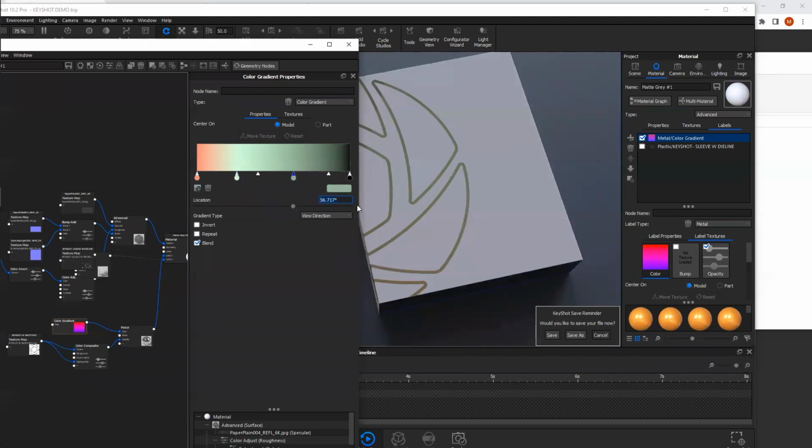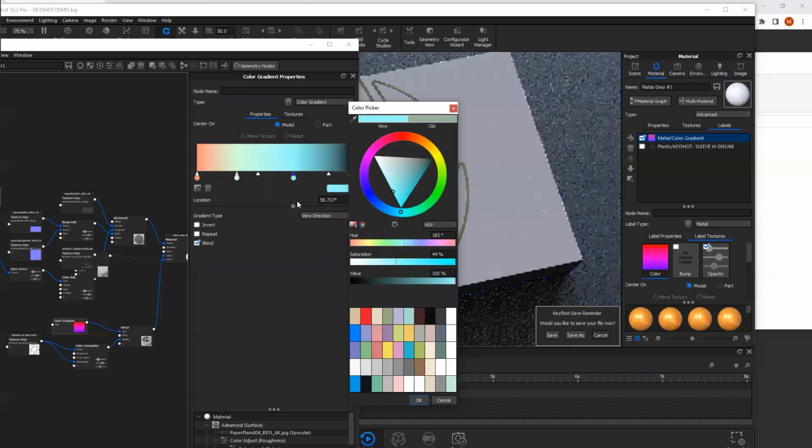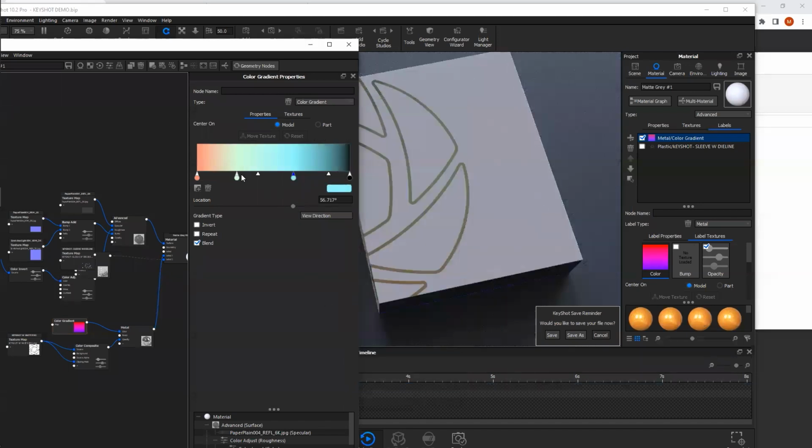Kind of just building your gradients. I did this originally, I dropped over, but I have the colors written down. And I'll do one more.